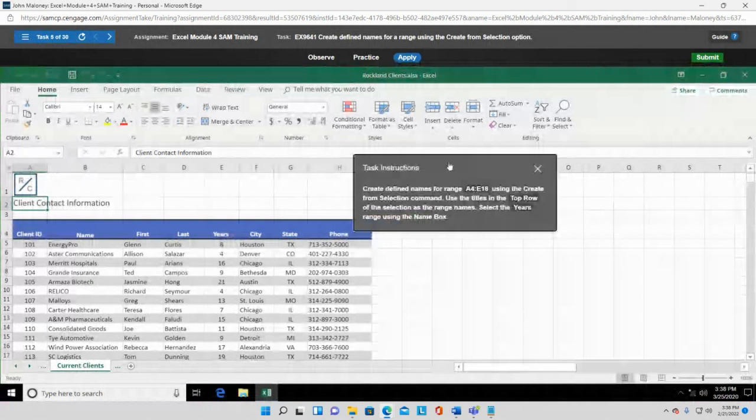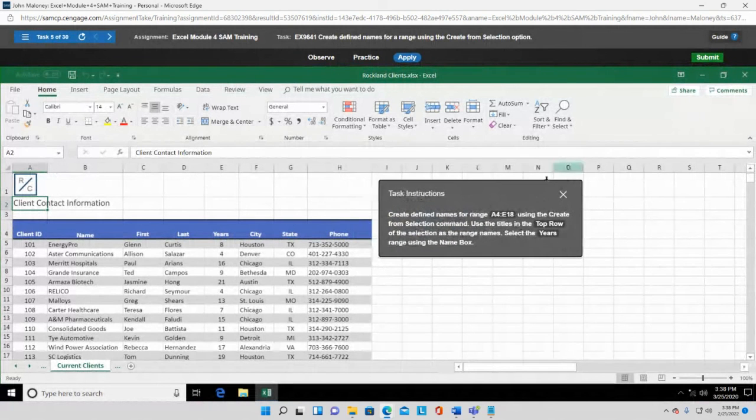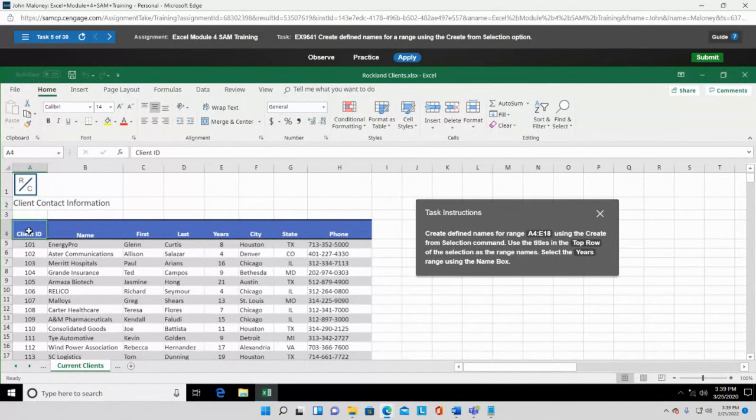I'm certain this has been an hour or more, but anyway, we'll see. All right, create defined names for range A4 to E18. I just did one of these. Well, this is create from selection, so a little different. So here, A4 to E18, right here to right here.